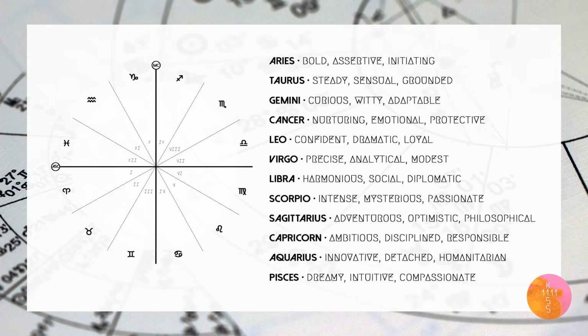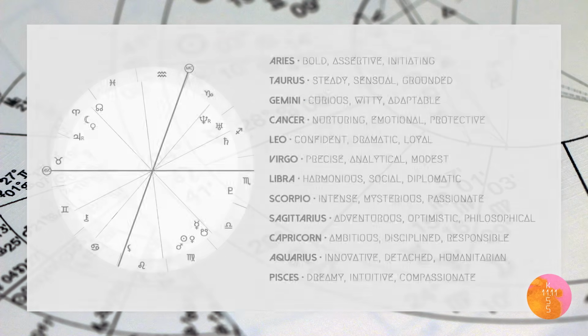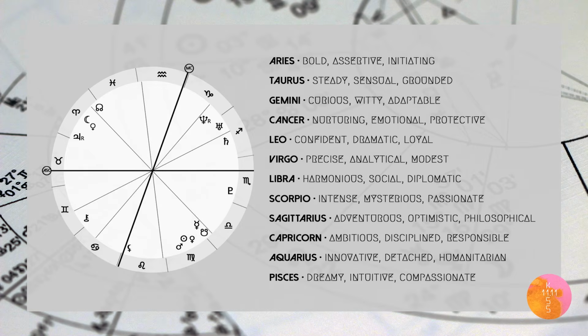There are 12 zodiac signs in astrology, each traditionally linked to one of the 12 houses. In order they are Aries, Taurus, Gemini, Cancer, Leo, Virgo, Libra, Scorpio, Sagittarius, Capricorn, Aquarius, and Pisces. But just because Aries naturally rules the first house in the zodiac, doesn't mean Aries rules the first house in your chart. Your unique birth time and location determine which sign rules which house in your chart. Any of the 12 signs, or even more than one, can rule any house. That's what makes every natal chart so personal and distinct.